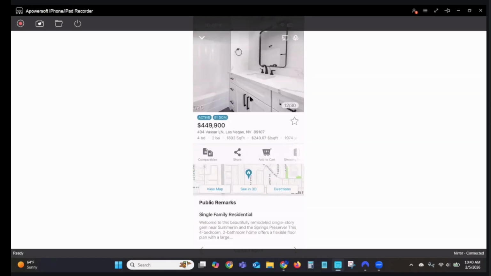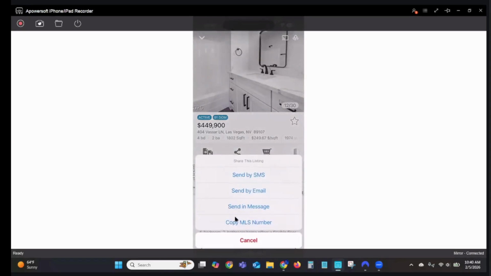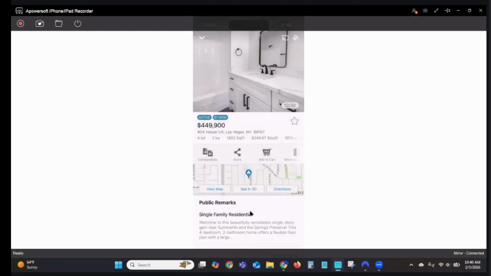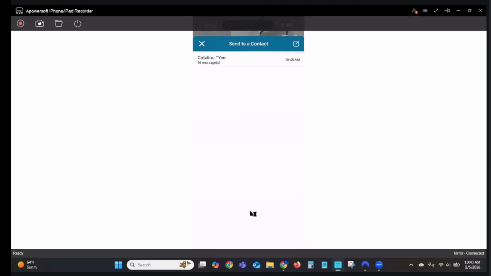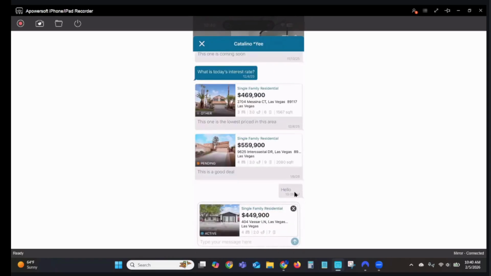But if I want to share this listing with somebody who has the MLS client app, you can do it through here. Tap share, and then look, send in message. This allows you to text it to a client who has MLS client installed. Select that person, and then remember the hello I said to myself earlier?